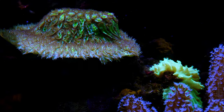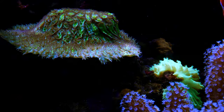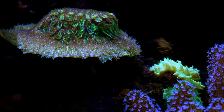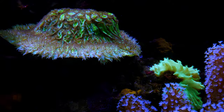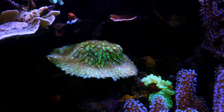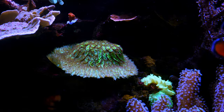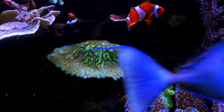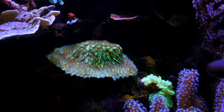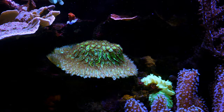On the top of the list for aggressive corals for a lot of people is going to be Hydenophora, and this one is an absolutely beautiful example. I love Hydenophora because it looks so pretty, but it has a reputation for being incredibly destructive — it will put out long sweeper tentacles that can sting everything around it. I really wanted this coral in the tank, so the way I dealt with it was I put it on its own little shadowed island so hopefully it won't grow too crazy out of control. The stuff around it is stuff I'm not too worried about, like the Montiporas above — if those get stung, no big deal.